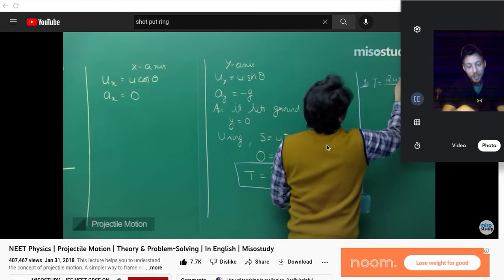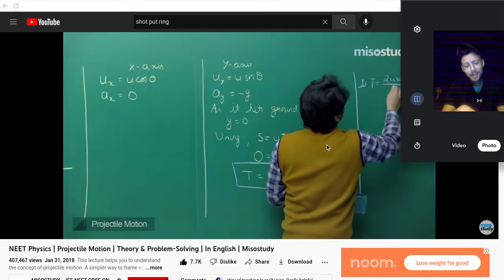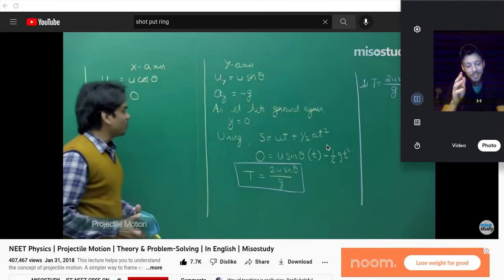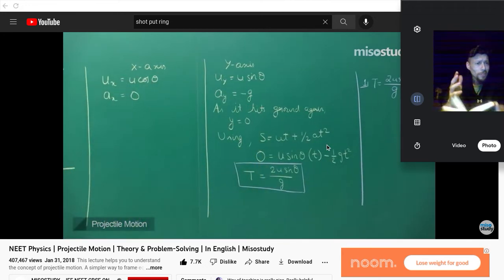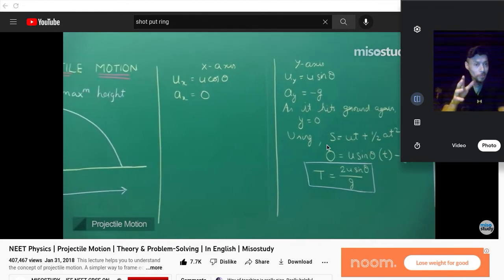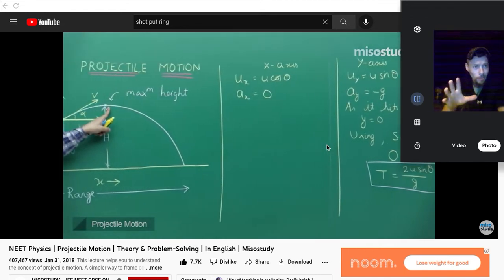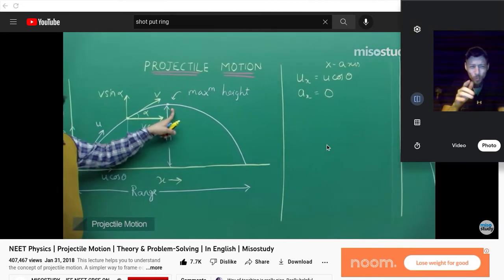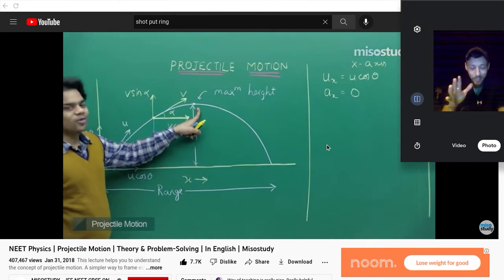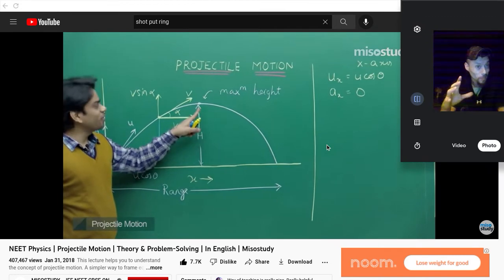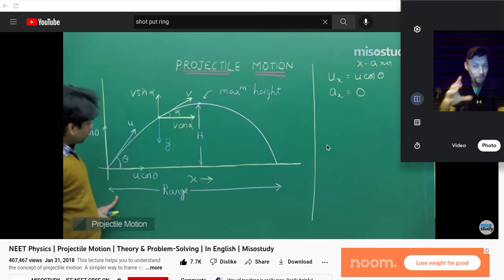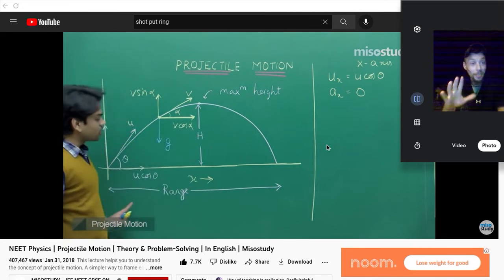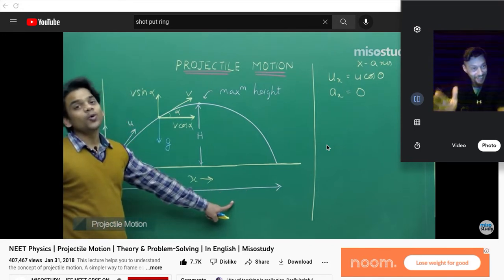Let's keep it separately. Now, second thing we can evaluate. Now you see here, again we'll make this figure here, because at this point the particle is at its highest point. At this point the vertical component of velocity is exactly zero. What we can do at this point, you see that along the horizontal direction, it has got no acceleration.